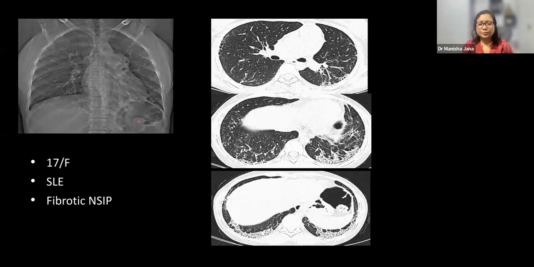Now, coming to fibrotic appearance in a diffuse lung disease. In fibrotic appearance, what we see is that they are much less common. In smaller kids, they are even less common. In the second decade, usually we start getting fibrotic ILDs. They can be either associated with connective tissue disorders, or can be associated with sarcoidosis or hypersensitivity pneumonitis. Like this girl was a known SLE child and had this typical peripheral honeycombing and ground glass opacity.